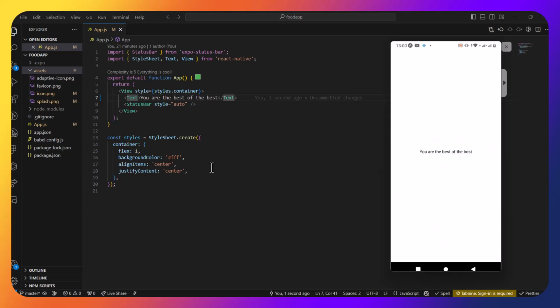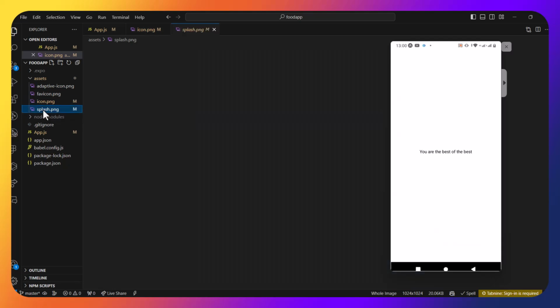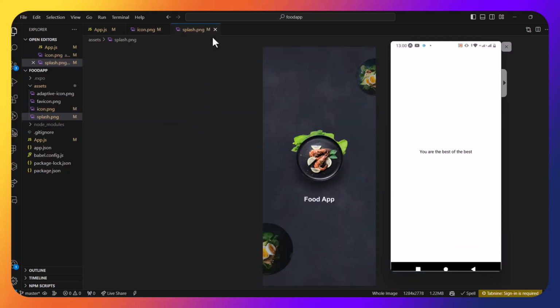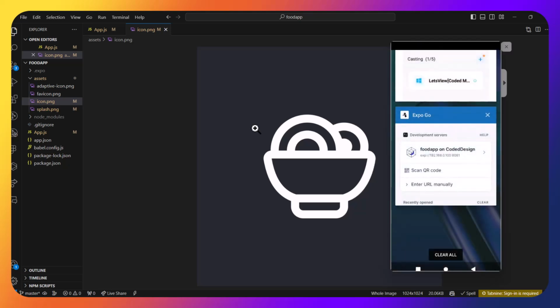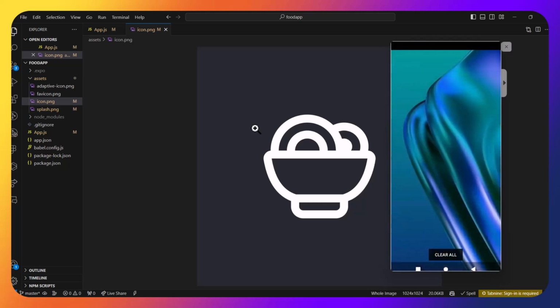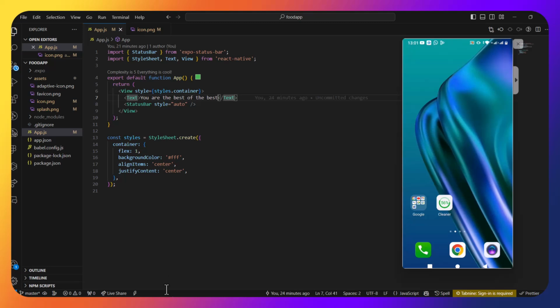Okay, let's see what else we can do. Let me check, is this the icon? Double click, yes, and the splash, yes. Okay, not a problem. Let me try to even remove and try to run. This is the other thing that we need to do, guys. My apologies about that. Not only this, let's go to our terminal.